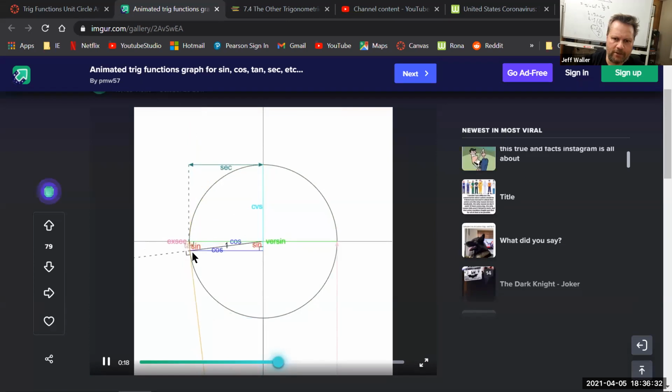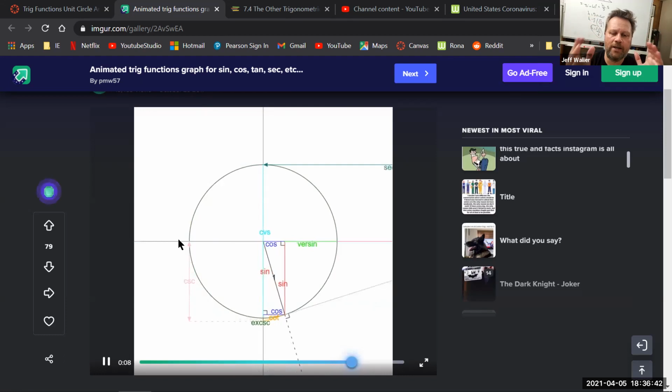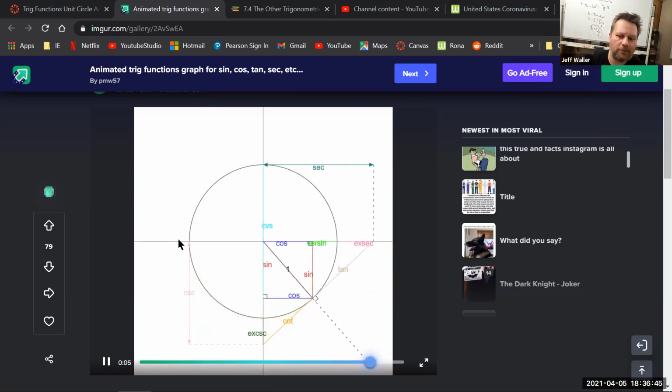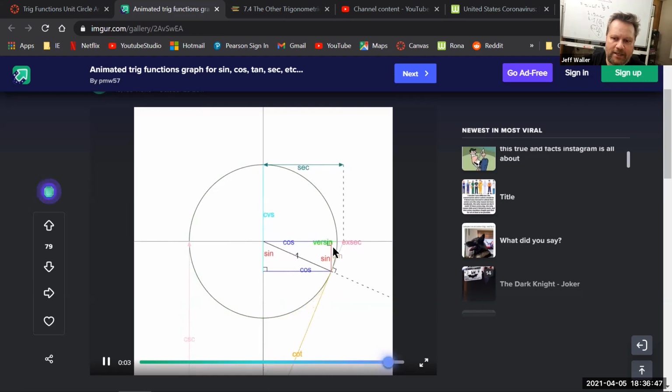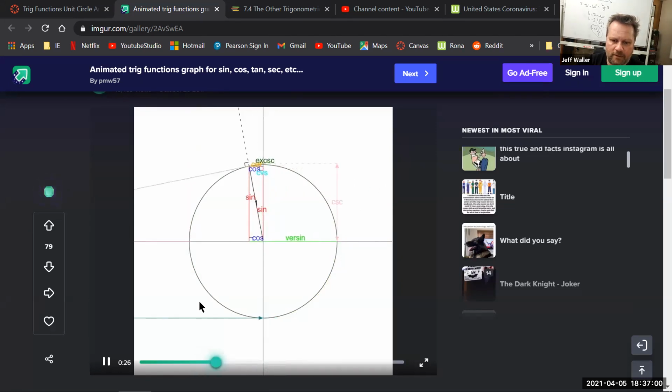So watch as sine grows, look what tangent does. It grows also. But do you see how it's defined external to the circle? Which makes sense because what's tangent? What does undefined really mean? At 90 degrees, what is tangent actually? Well, let's see. We're going to approach 90 in a minute. Here comes tangent. Look at him grow. What does he become right at 90? Anybody know? Infinite? Infinite. I love it.